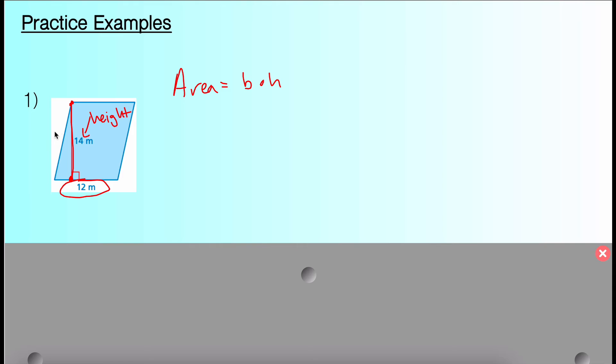So if this is the height, height connects base to base, meaning this has to be the base. Let's say I had also labeled this other side, this slanted side, as, I don't know, 15 meters. This is meaningless, useless information. It would not be used to help me find the area, because area is base times height. This third extra bit of information is not the base, it's not the height, it's just there to throw you off. So you need to just figure out what the base is, in this case 12, the height is, and then from there, just find the product of those two. So 12 times 14 is 168, so the area of this parallelogram is 168, and now let's get our label. The label is meters, and for area it's always the units squared, so meters squared, and that would be my area.